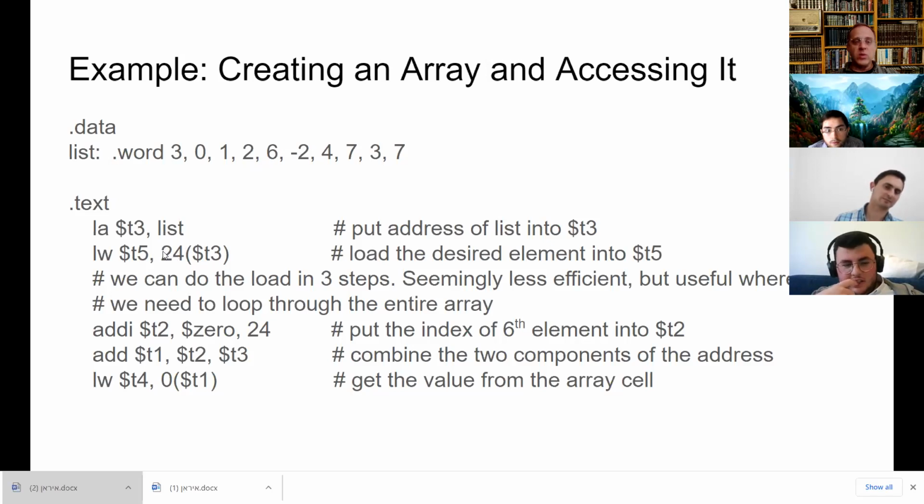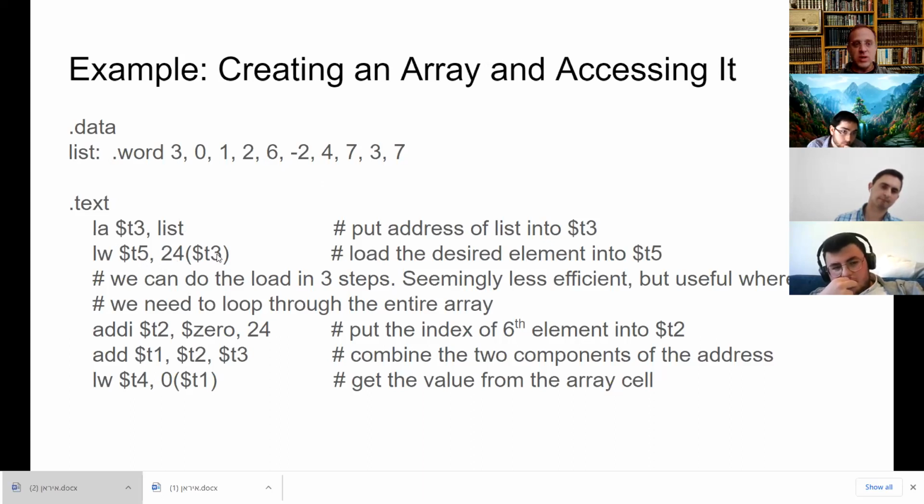Well, what are we doing? Each one of these takes 4 bytes. So the first thing to do is take 24 and divide it by 4. What's 24 divided by 4? 6. So it's as though I wrote the index 6. So let's just count: 0, 1, 2, 3, 4, 5, 6. It would be the number 4. Everyone sees that? Okay, so the number 4 will get put into T5.